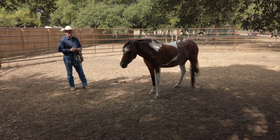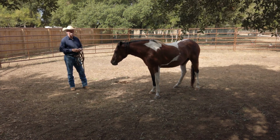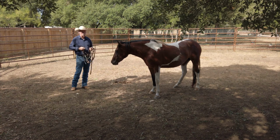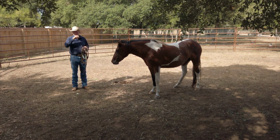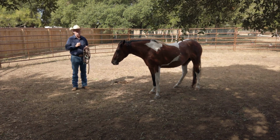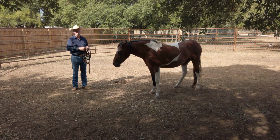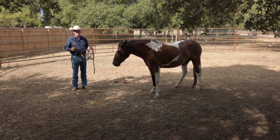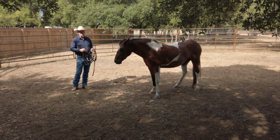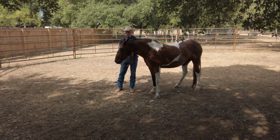Next time we work with her, I've got a halter that I made especially for left-handed horses that you can put on from the right side. Just because, like her, she prefers that I be over here. When I'm starting this out, I want her to be where she's got the most confidence, and she's got the most confidence with me on this side. So if I use the halter that's built to go on from this side, and it's okay to do that, there's no rules about which side a halter has to go on, I can do this in a way that gives them the most confidence.